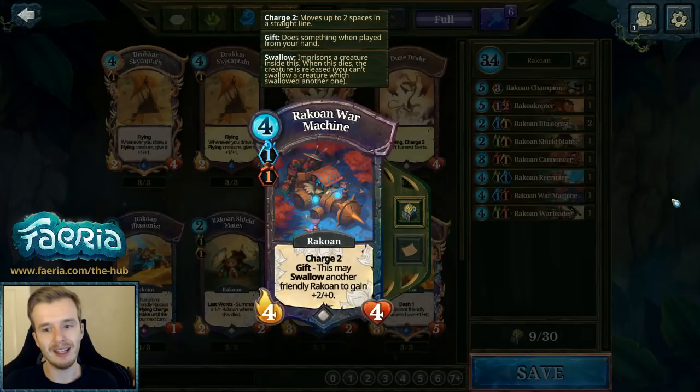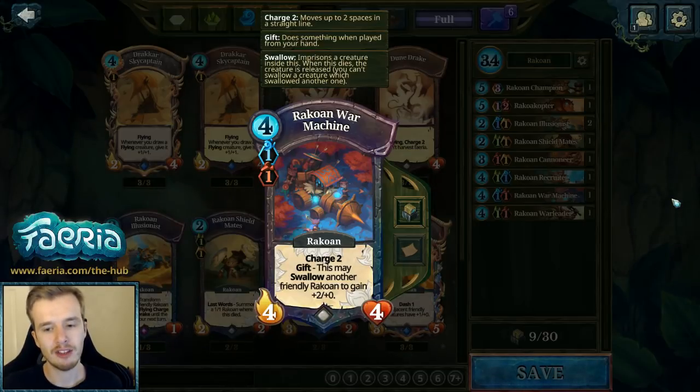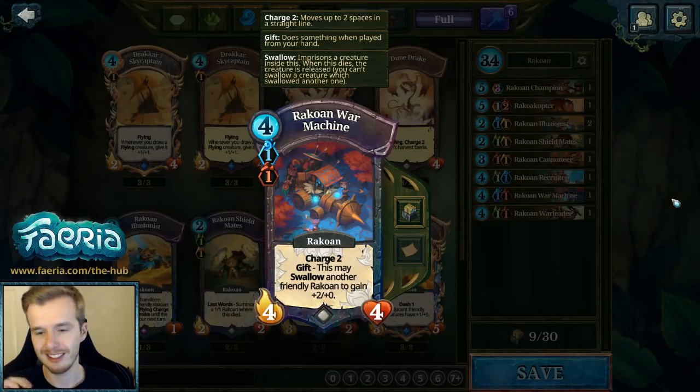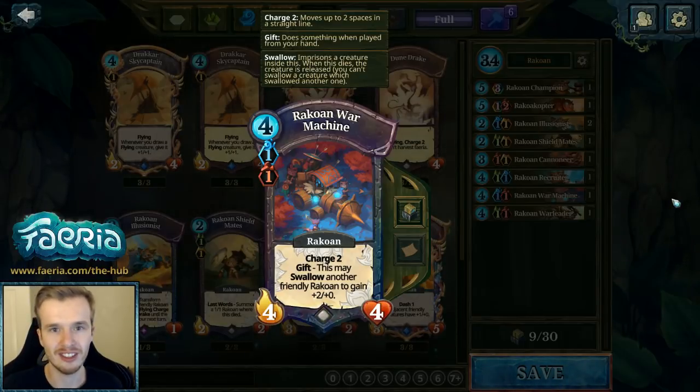Now its other ability is very interesting. This may swallow another friendly Rakoan to gain +2/+0. Now, what I really like about this ability is, one, it scales it up to 6 attack, so it can challenge stuff like Ancient Herald, it can challenge stuff like Grove Guardian, which has picked up in popularity thanks to Beasts, but also Groundshakers. Killing Groundshakers, you guys know how much I hate Groundshaker. I can take care of Groundshaker with this.